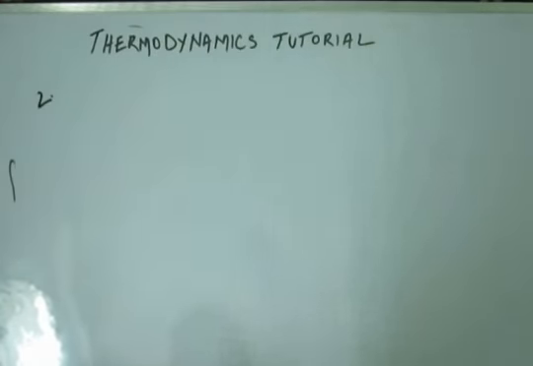In question number 2, again I'll be giving you certain thermodynamic quantities, and this time you'll have to tell me whether those quantities are extensive or intensive. So again, for the benefit of those who have forgotten, extensive properties are those which depend on the amount of substance you have taken in your system. It will vary, like if you have taken 1 kg, if you change it to 2 kg, that property will change, and if it does not change, it is an intensive property or intensive quantity, whatever. So let's begin.